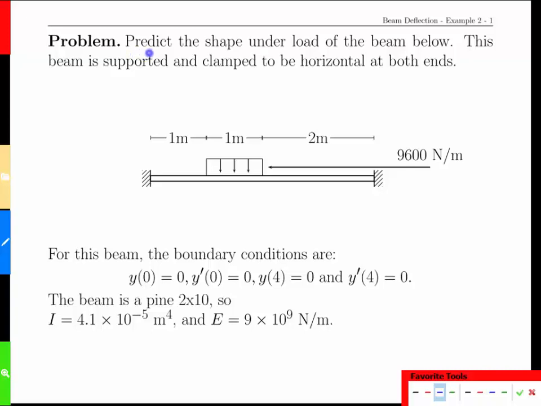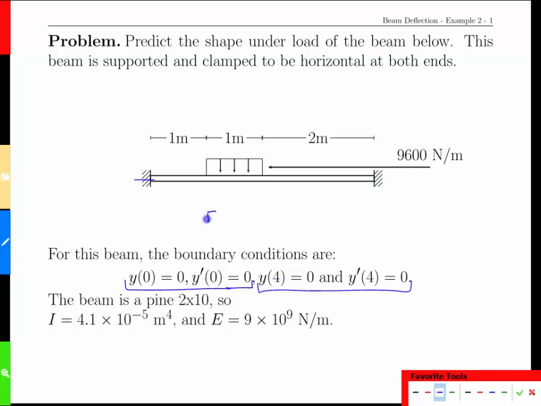In this example, we're asked to predict the shape under load of a beam that's now supported at one end and at the other end. The consequence for that support is a change in the initial conditions and the end conditions, or the boundary conditions. In this scenario, the y value, which is how much the beam is deflected, is going to be 0 at the end. We don't let the ends move. And we also are going to ensure that the slope is 0 at the beginning, so it's clamped flat. And then we're going to apply exactly the same rules at the far end where x equals 4.